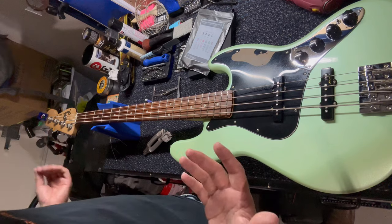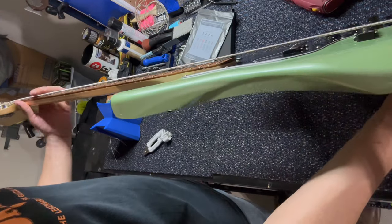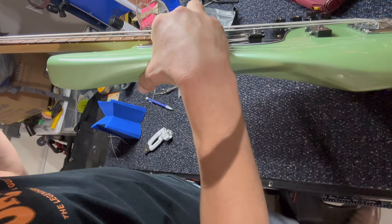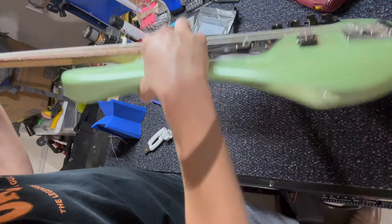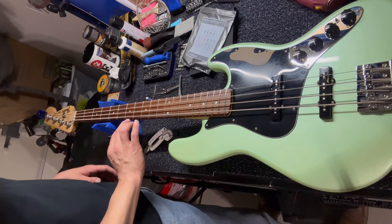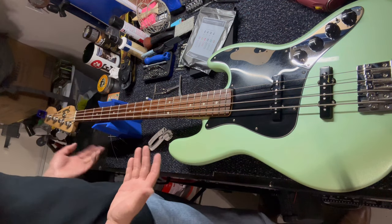All right, now the bass is in tune, so we can actually check out how the setup currently is versus how it was with the old strings. And it looks like we've still got some pretty high action on the bass. And the way I like to check that is I will depress the first fret and the last fret. And at about the seventh fret, I'm gonna be looking at how much space there is for the string's travel. And we've got a good quarter of an inch, quarter to a third of an inch of space between the bottom of the string and the top of the fret when depressing. So that means that our neck has quite a bit of curve in it, or bow.